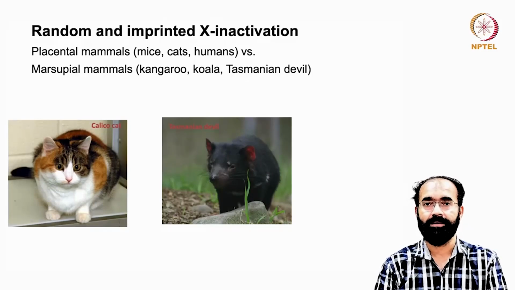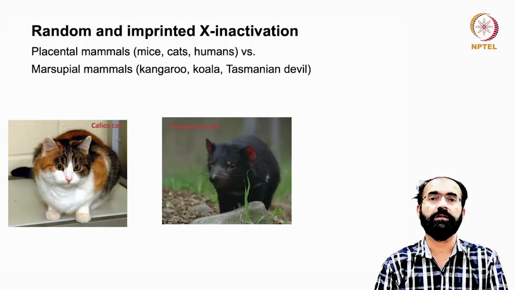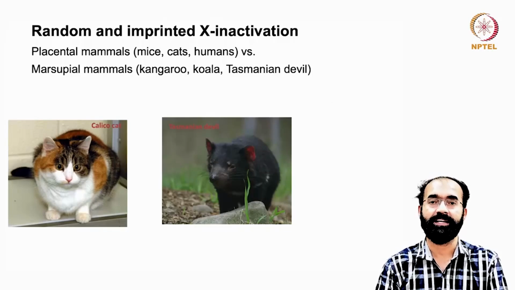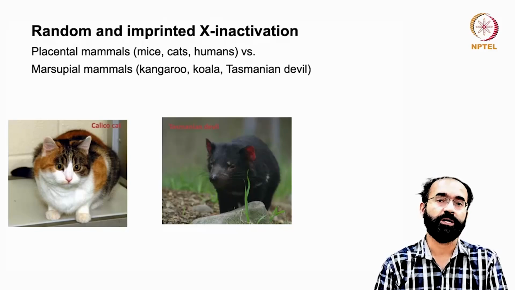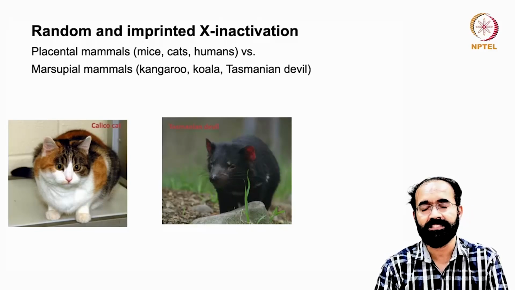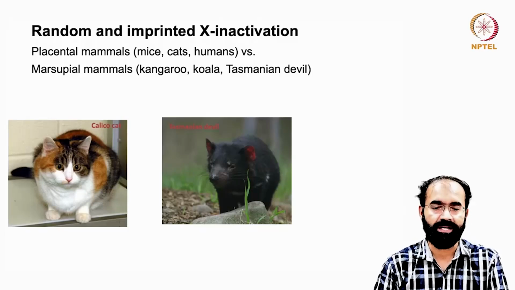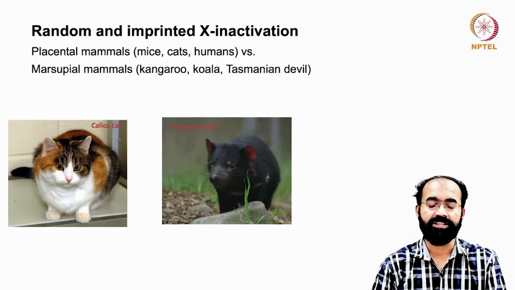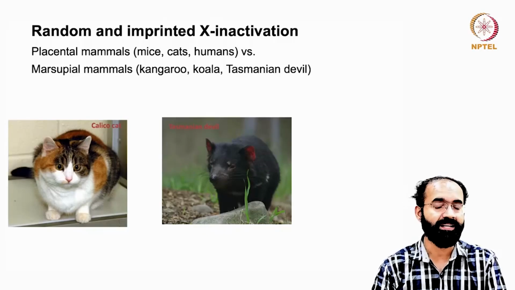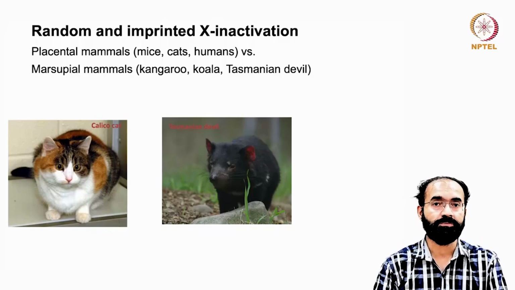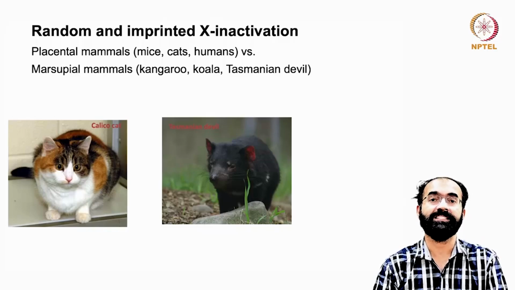So genes are also like that. Some genes say, okay, this particular gene should not be expressed. Why? Because it is coming from the paternal copy, or father's copy. Or this gene should not be expressed because it is coming from the maternal copy. Or this should be expressed because it is coming from the father's copy. Like this, the instruction given can easily be called imprinting. So let us see how inactivation takes place in an imprinted manner. One imprinting mechanism we can say: in a female, if two X chromosomes are there, one must be made inactive. This is an imprinted behavior because it is a rule that cannot be violated.